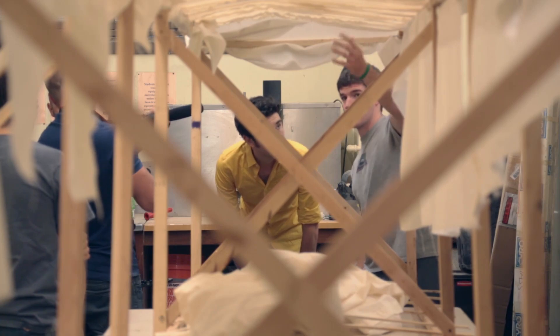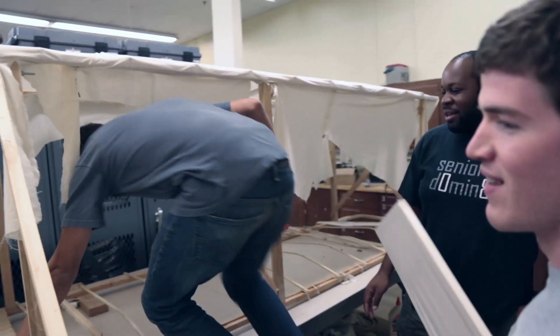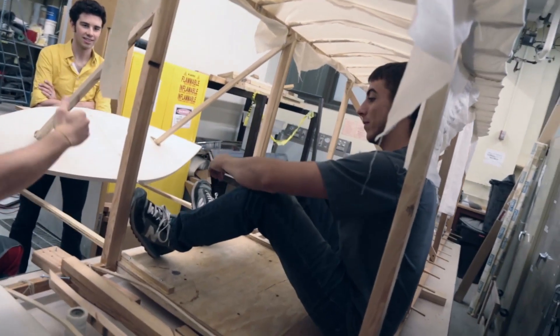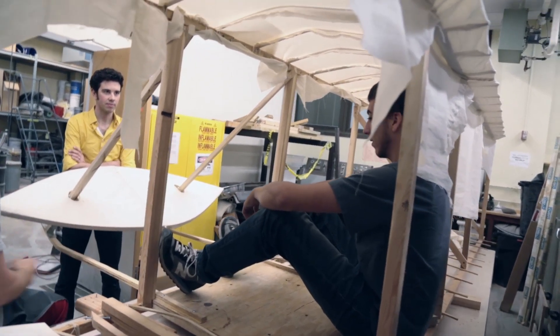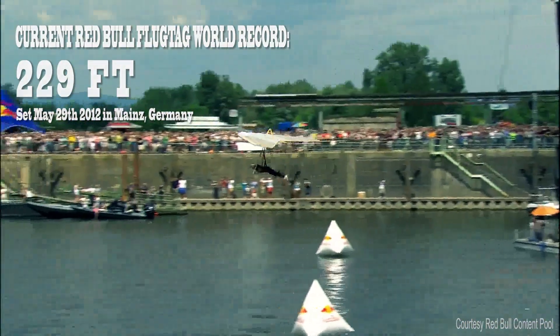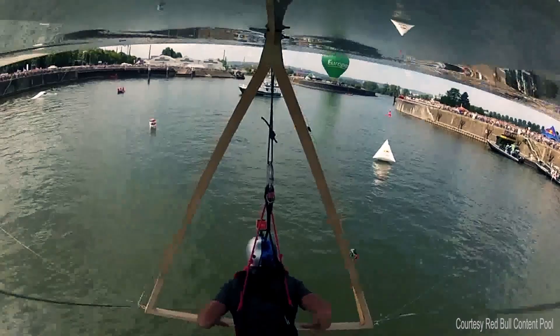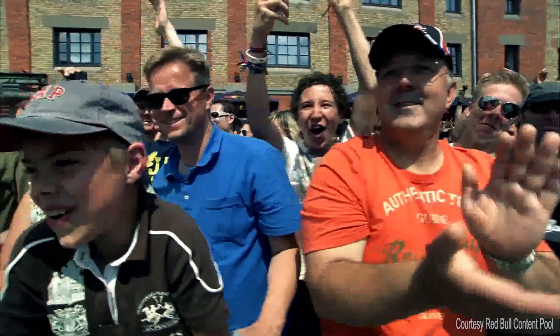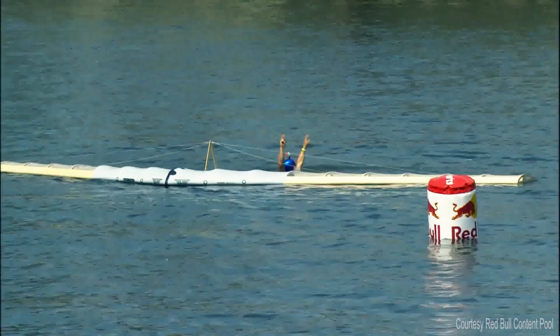Do you guys think your pilot can do it? Do you think he's going to crash and burn, or do you think he can actually pull it off? I think he has the nerves. He's got to hold this elevator in front. He's got to hold it down to dive bomb. He's going to go down probably 20 feet before he starts to try to level off. He needs to somehow keep his composure and stay centered, which — we're not really allowed a seat belt, which I think is not fair at all, because the guy that has the world record still had one. So we might have to strap him in illegally or something. Have something for him to hold onto.